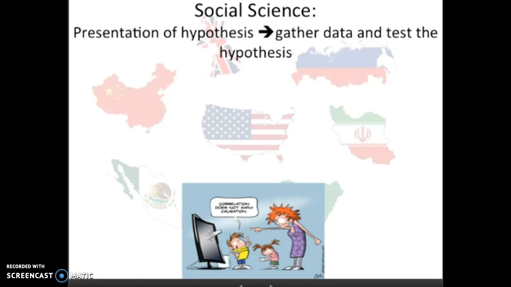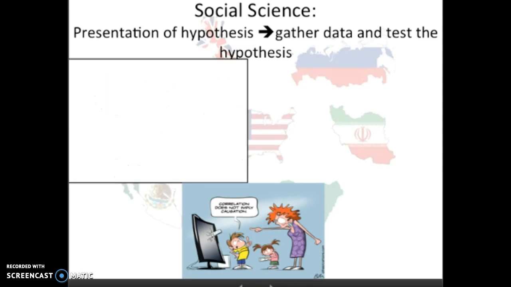Now, when you're talking about statements and you're talking about social science, you're going to use that empirical data to try to make conclusions. Of course, y'all know that a hypothesis is some kind of assumption or idea that you have, and you have to work to prove it. So it's important to distinguish the two types of hypothesis results. You have causation and correlation.